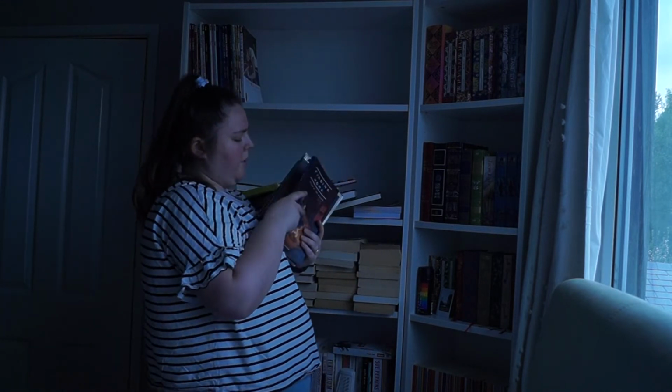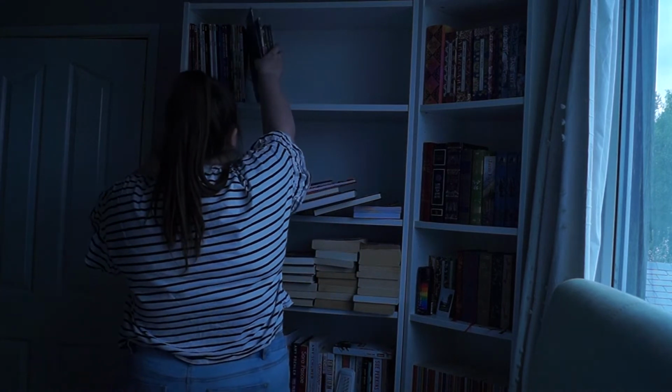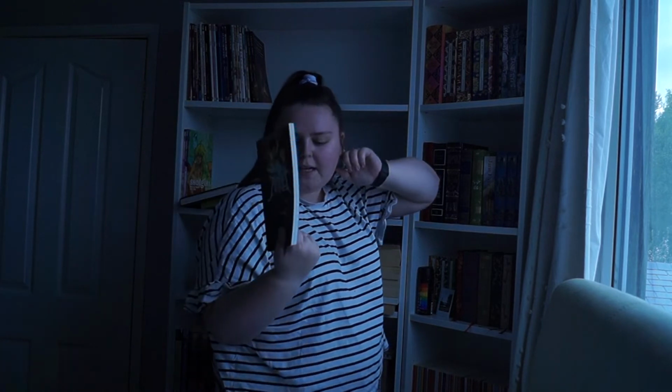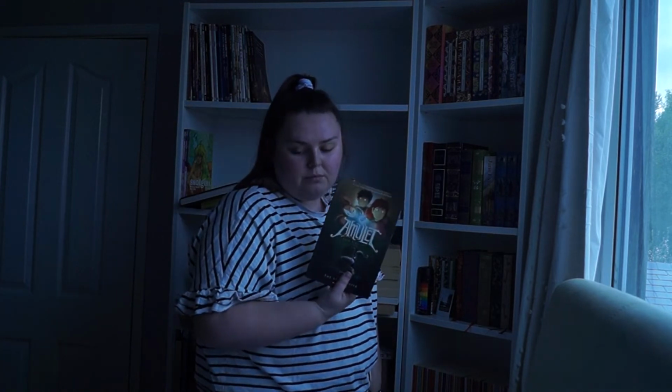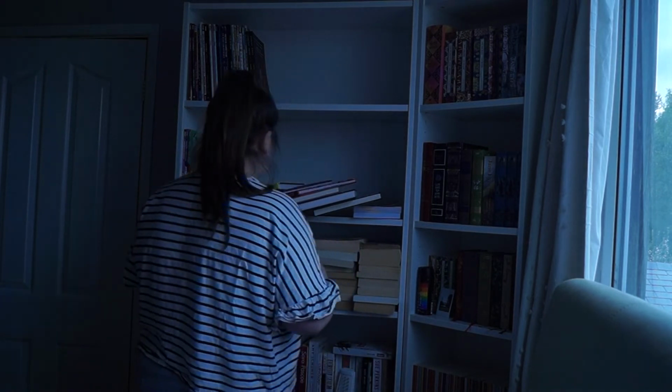These apparently have a third book out now, these Harry Connor ones, so I need to pick that up because I absolutely love them. Didn't even know there was a third one out till the other day. Don't really need to have that. I might see if my best friend wants it because I actually have the full box set now. So I'll see if she's got a copy, and if she has then I'll take it into school and leave it in the library.